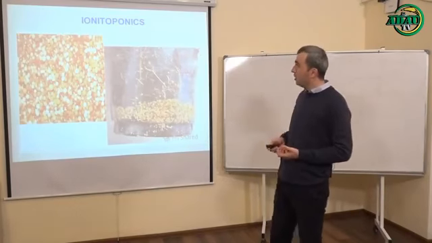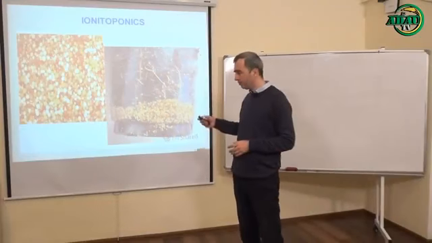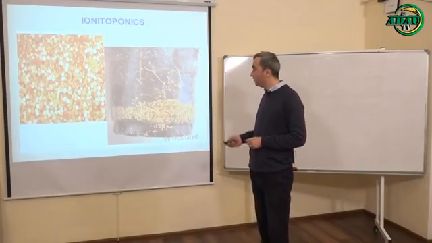The next one is hydroponics with perlite. Perlite is very light in itself, but the best thing about perlite is that it absorbs a lot of nutrient solution, while at the same time it gives it easily back to the plant. So the aeration of the perlite is very high.